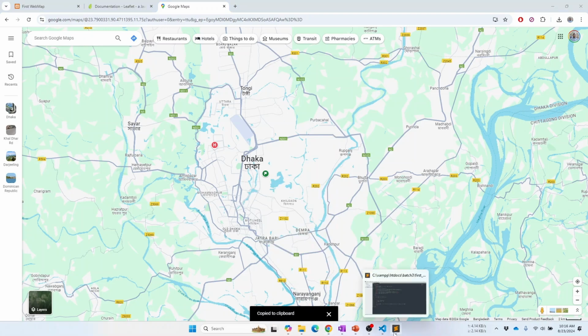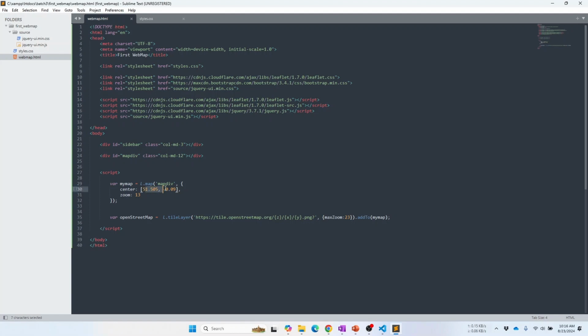So I'll copy these coordinates and paste them here. Maybe I do not need this many decimal places; 5 decimal places will be good enough. And I'll set the default zoom level to 12.